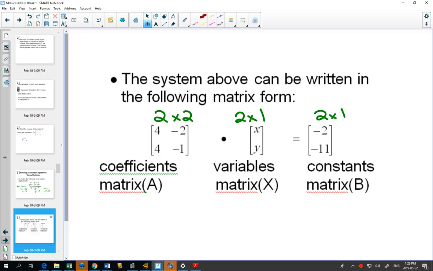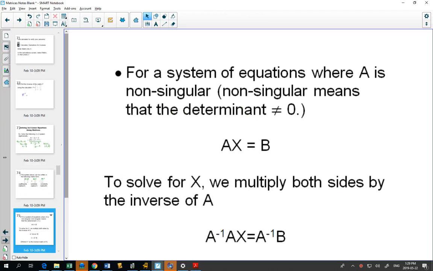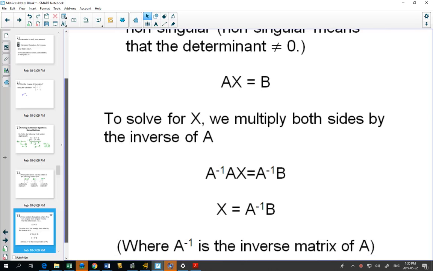Okay? So now that you have these matrices set up, what we do is we call the square matrix A. We call our variables the matrix X, and our answers the matrix B. And if we wanted to solve for X, solve for our variables, instead of dividing both sides by A, with matrices we can only multiply, but we can multiply by the inverse. And if you multiply by the inverse, A inverse times A is just the identity matrix. And the identity matrix times anything just stays the same. And so we get that X is equal to A inverse B.